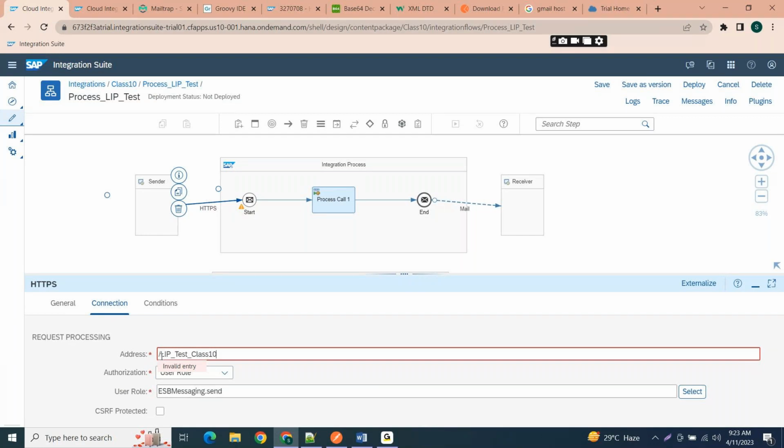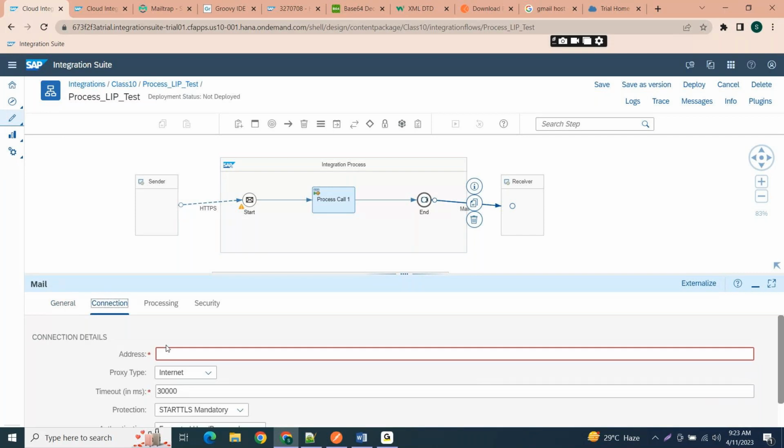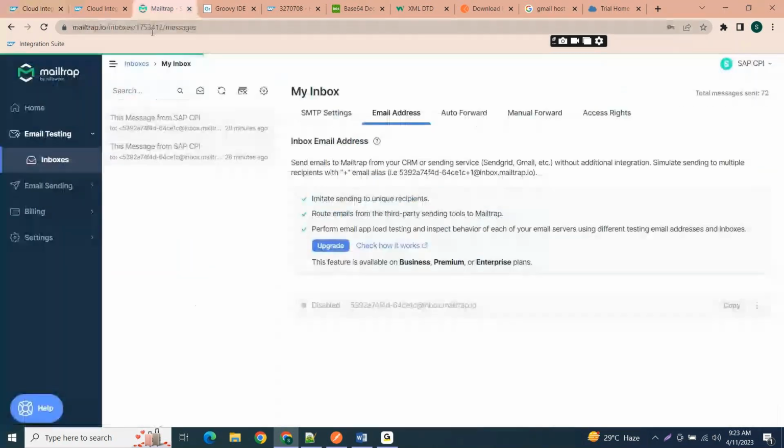So I have placed this option here: lip underscore test underscore class 10. In the mail server, the same configuration. What are all the details we require here? Host, port, and everything we have to configure here.